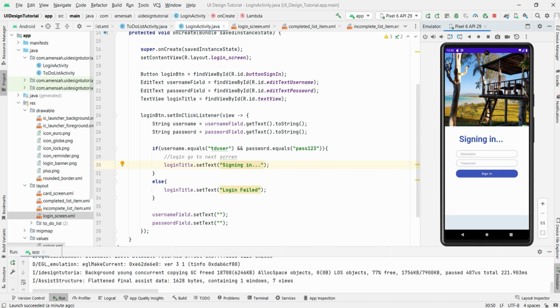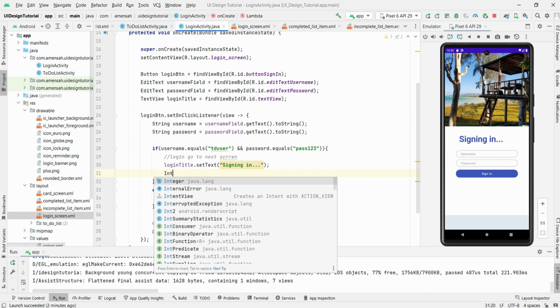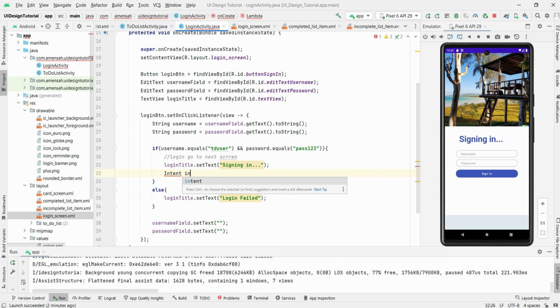And by signing in, I mean move to the next screen. In Android, we only need 2 lines of code to progress from one screen to another. And we're going to use something called intents, okay? And this is going to enable communication from one activity to the other. And we're just going to call this intent. And this accepts 2 parameters.